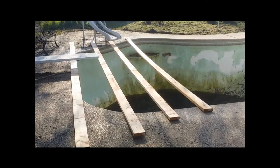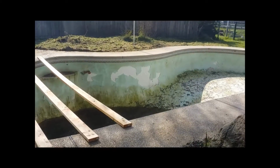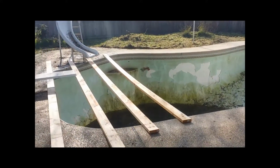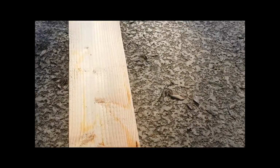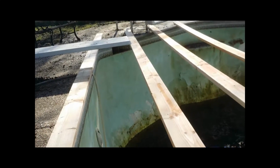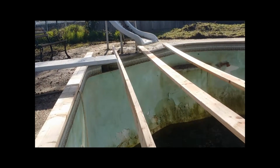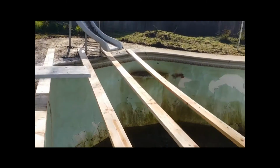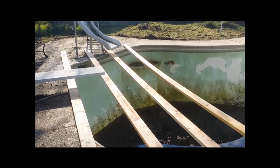So here's just the first 4 boards. You just lay them out flat. Once we get it all the way down, they won't be flat. We'll stand them up on their side. What I mean by that is they'll each get stood up. Instead of being flat, they'll get stood up that way. So to better illustrate, instead of being flat, they'll turn on their side like that. So once we get them all out, we'll go ahead and start arranging them to actually screw them together.